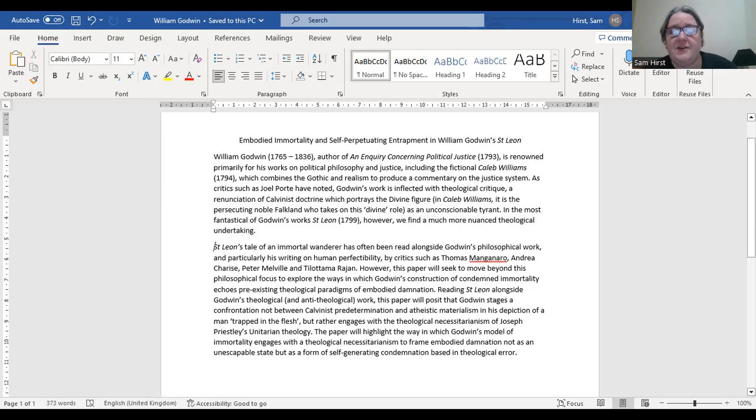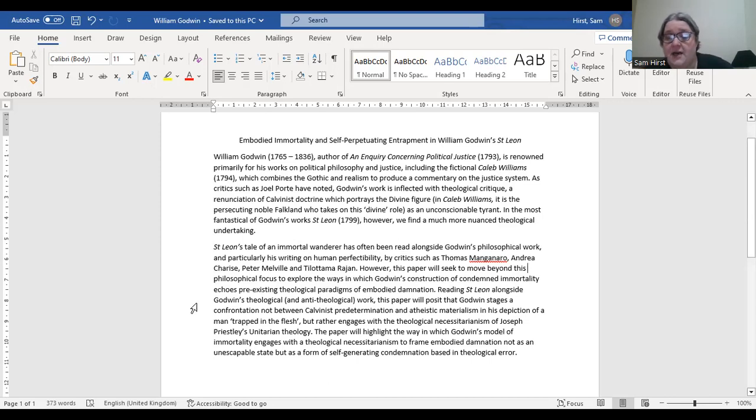The second paragraph is going to extend on this in much more detail. I place myself in connection with the field, showing a familiarity with a variety of scholars. This might be even a little bit too much information. I don't necessarily need all those names, but I've expressed more clearly here what the difference is between my work and that which has gone before. So how I'm both connected to it and developing from it. So instead of taking a philosophical approach, I'm going into a much more in-depth theological examination of the text.